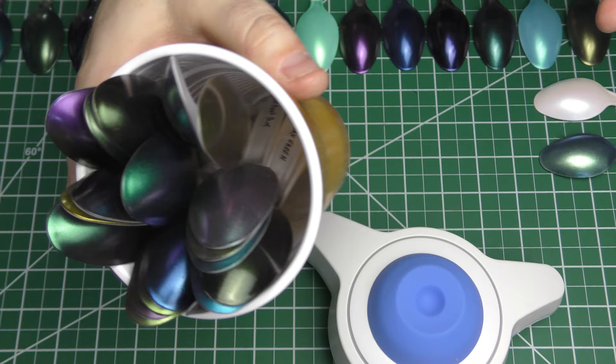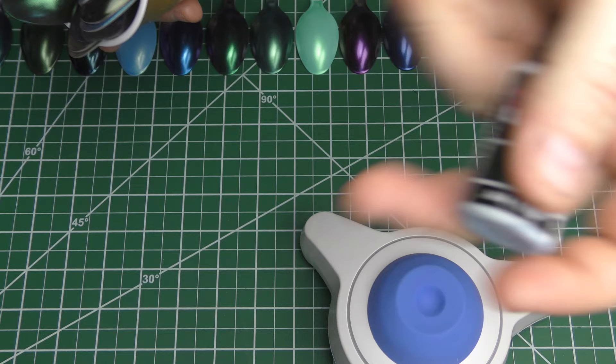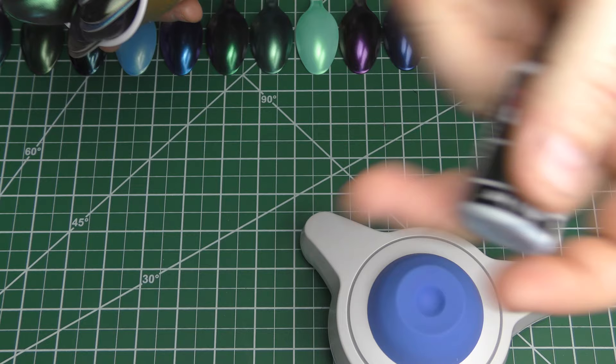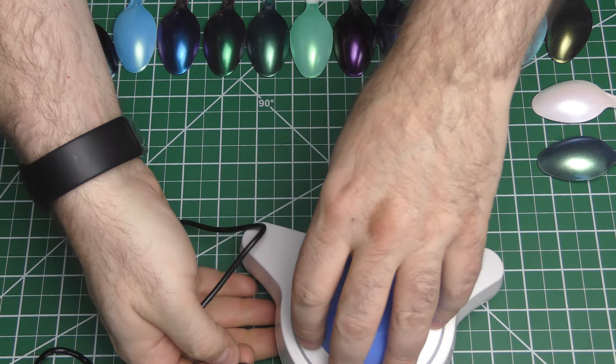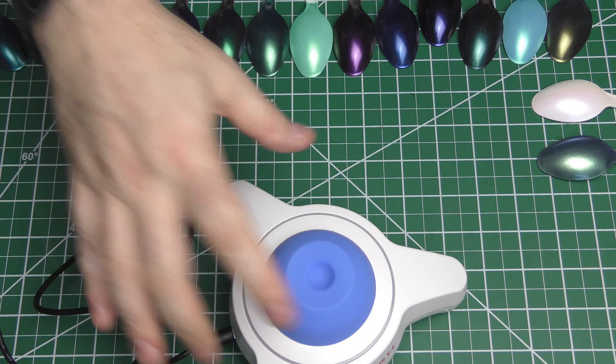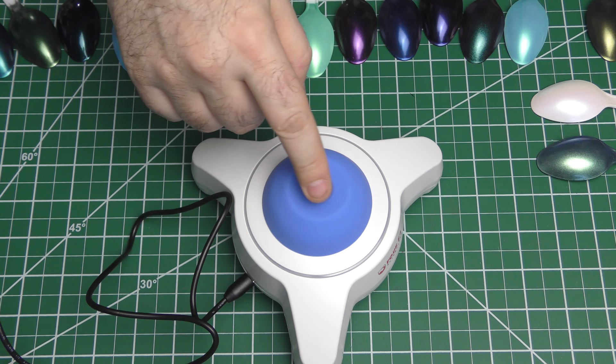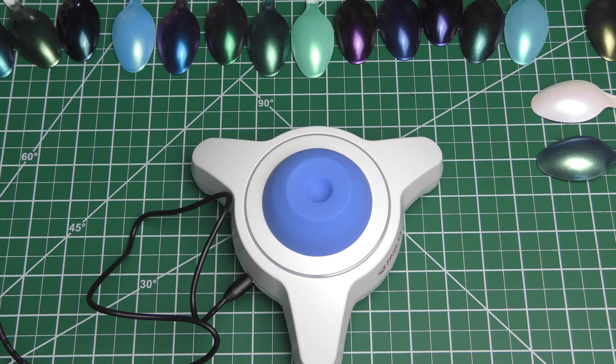Here's my cup of all my other spoons from Green Stuff World and Vallejo and all the different shifting paints they have. I keep them all because, if you've painted with them, you know that what's reflected on the bottle — even sometimes that little panel doesn't give you the full representation like it does when you actually put it on something and hold it in the light and watch the shift. On the other end of the transformer is a micro USB cable. You can't just hook any micro USB cable — you've got to have the associated transformer. It's got an on/off switch, and it's activated by pressing on this silicone cap.